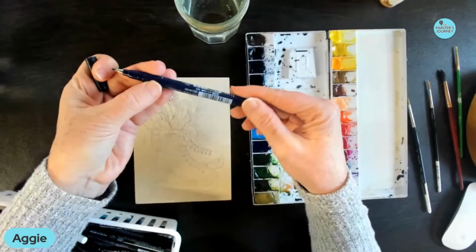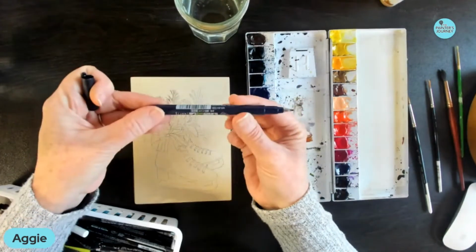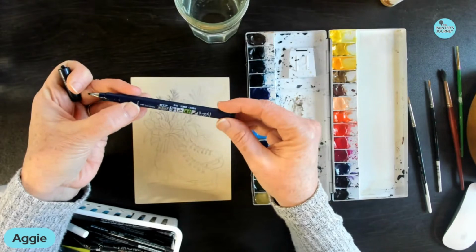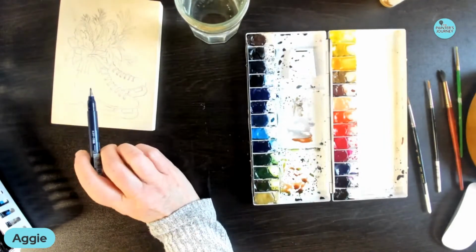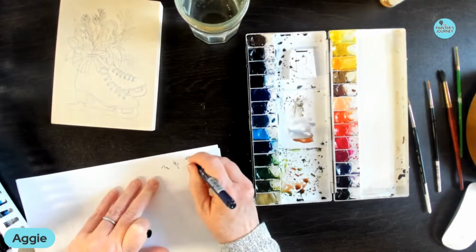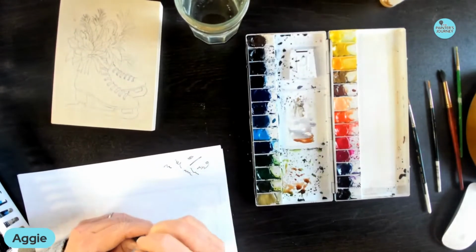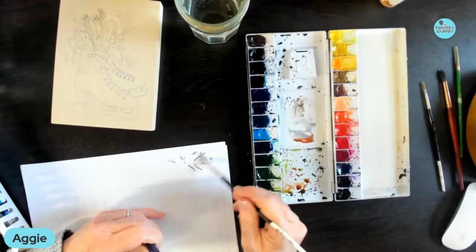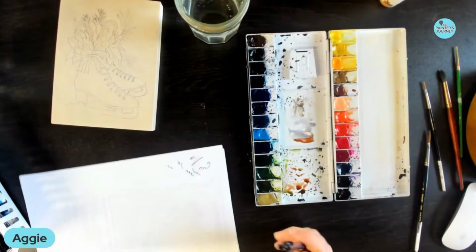This is a calligraphy pen by Tombow. It is also permanent, I believe. You know what? I better double check that. It doesn't say it on there, but I think it is. You can always test it out. Oh, I wonder if I put this in paint and kind of ruined it. Yeah, it's not bleeding. Okay, so that's good.